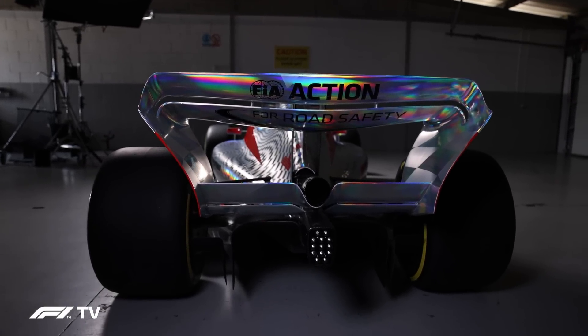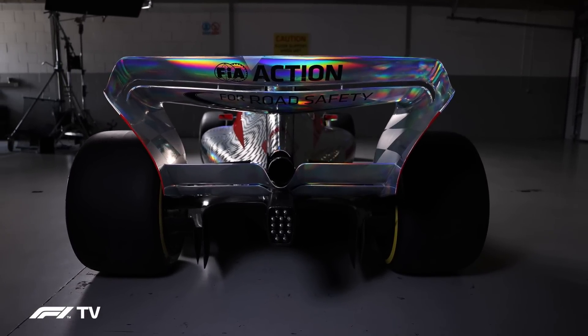One of the parts quite tightly constrained by the regulations is the rear wing shape. Is there scope for teams to play about in that area? There is. We've paid particular focus on the tips — that's conducive to shaping the wake overall. We want the flow to roll off the top of the wing to help pick up what we call the 'lossy mushroom.' That's why some features of the rear wing have been changed. Equally, the section — the way the profiles work — that's bread-and-butter development for teams. The lower elements will also be up for grabs, which will attract a lot of development focus in trying to find the most efficient solution.